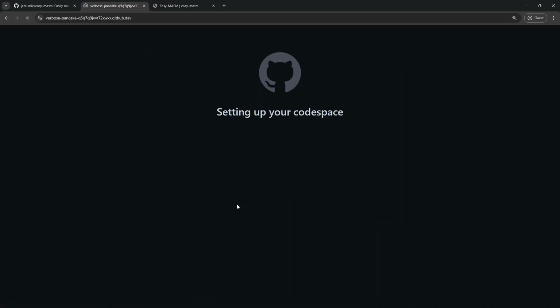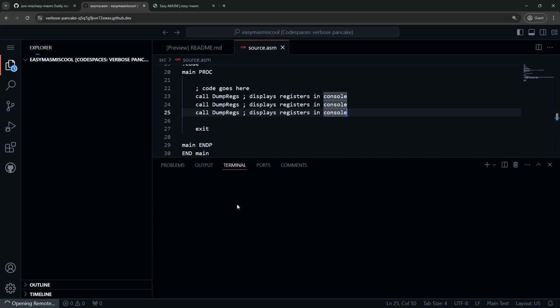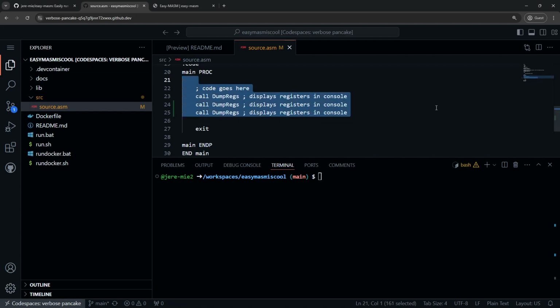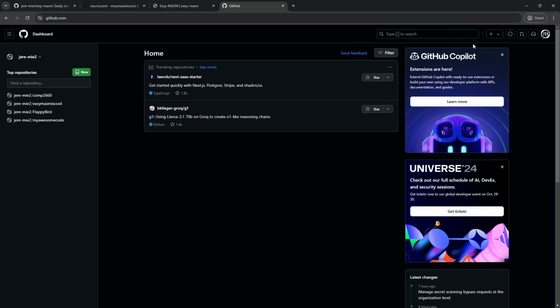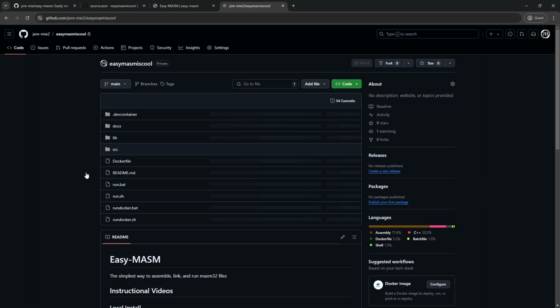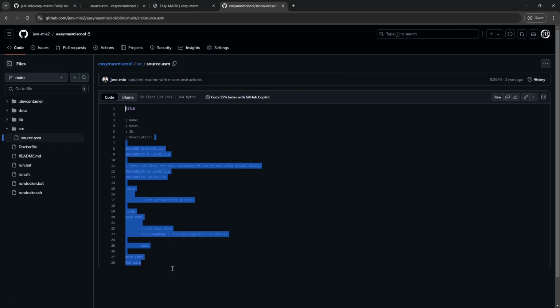Now the other thing, and we're going to open this up again, is we've made a change here to one of the files, right? But if we go back to our GitHub repository and look at the SRC, you'll notice those changes haven't been made, right?